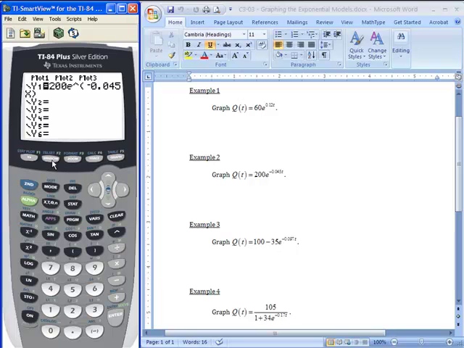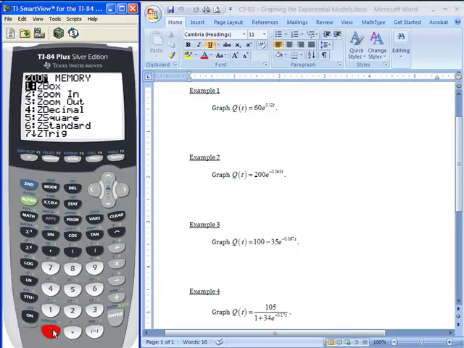All right, same idea as before. We can choose a minimum value and a maximum value for x first. 0 and 25 are probably just as good now as they were in the previous example. We'll let the calculator choose y min and y max. So I'm going to press zoom, and I'm going to choose option 0, zoom fit, which tells the calculator to pick its own y min and y max, again, based on the x min and the x max that we've chosen.